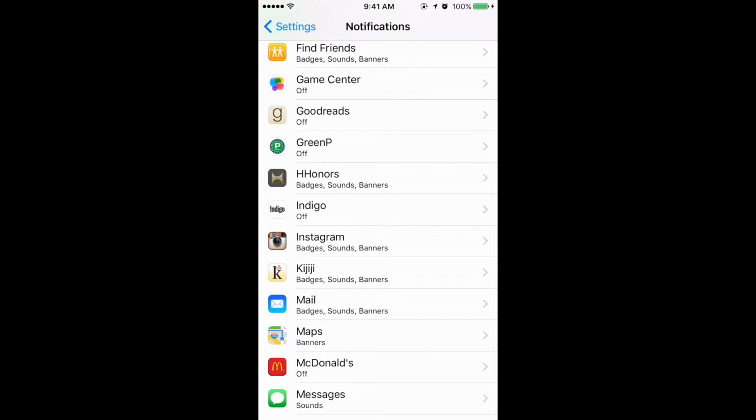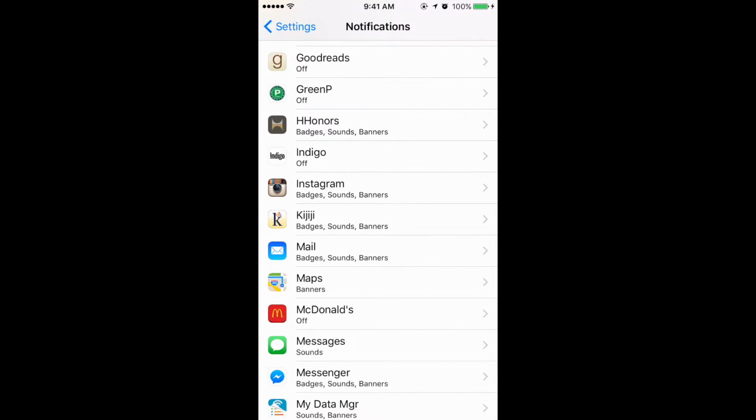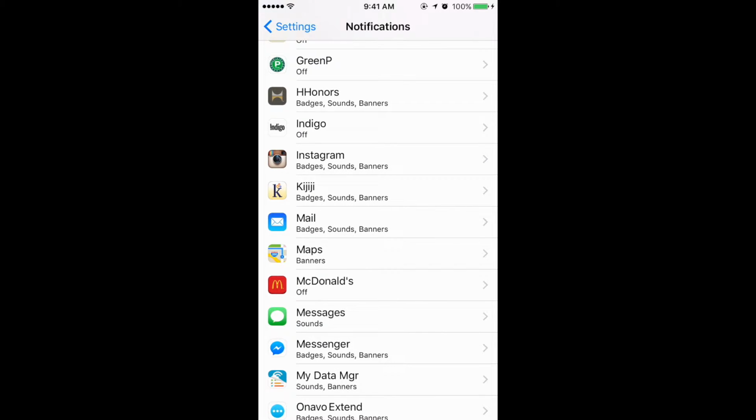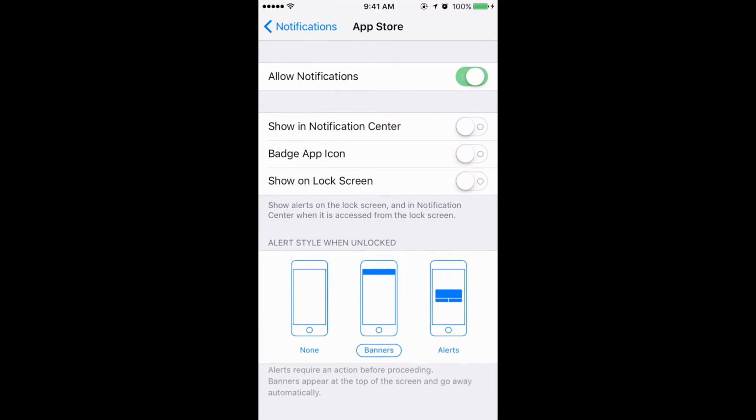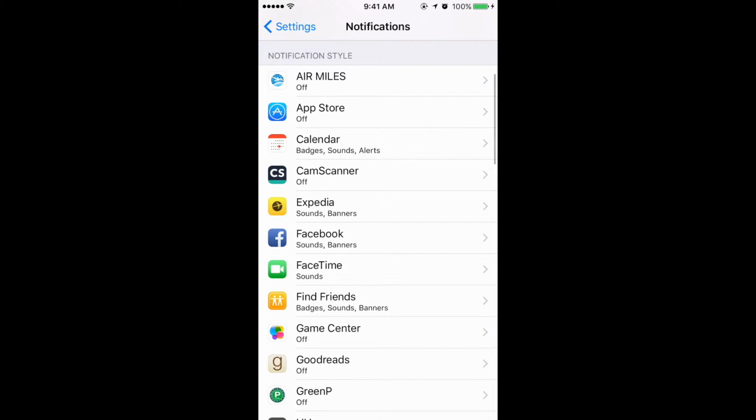Some things like Instagram, maybe you want to know if someone's liked your photo or liked your video, and maybe for mail, you want to know when someone sent you mail. That's important for people that need mail for work, but most people don't need to know that. So you can go ahead and turn off whatever you'd like. And that'll save you data because it won't be pushing from the server every time. It'll also save you battery because it's not notifying you every single time that something's happened. So you can go ahead and select the ones you want to turn off.